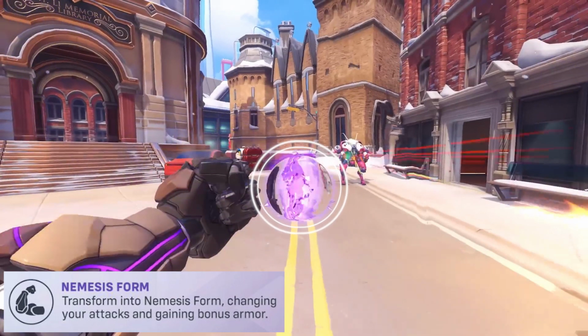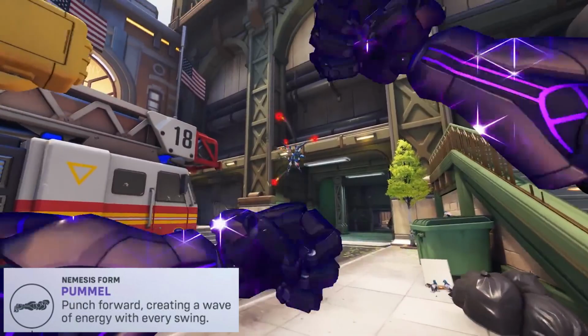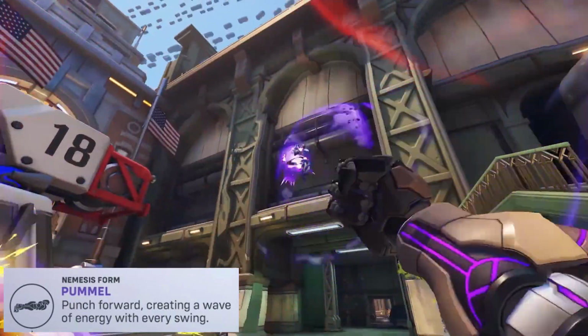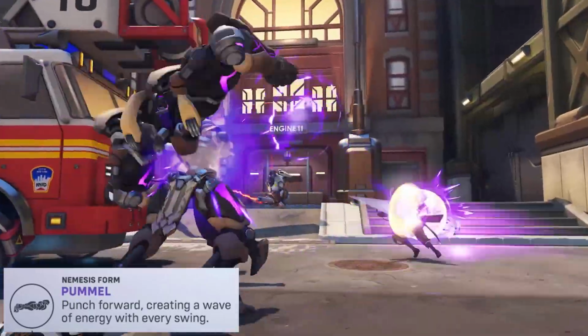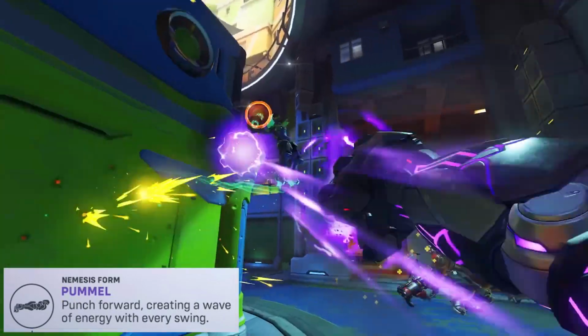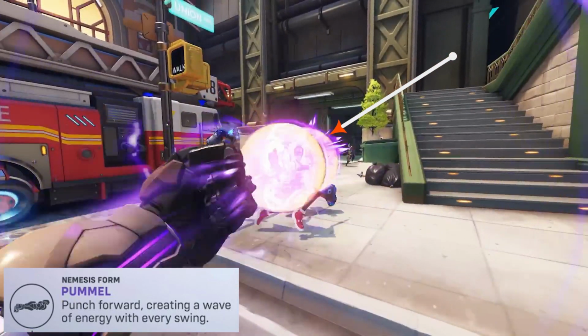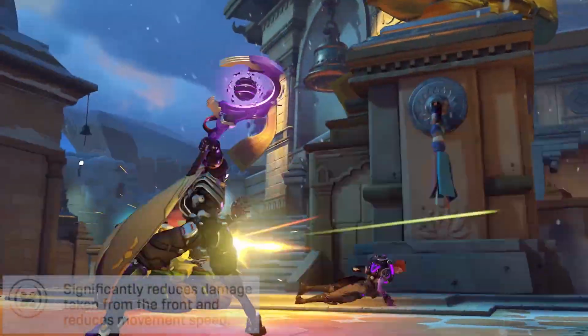And as for his primary and secondary fire, his Void Accelerator changes from firing a stream of projectiles into a punch forward, creating a wave of energy with every swing. Now, looking at it, it may be tempting to think that this is a melee ability, but in the gameplay trailer we clearly saw that he was actually just firing these big circular projectiles that look to just be doing AoE damage. And we know they do AoE damage, one, because they're very explosive looking in nature, and two, because in the gameplay footage he punches on Midtown, and it goes into a Mei and a Kiriko, and they both end up dying from the one projectile, which is a little clue that it is in fact AoE.